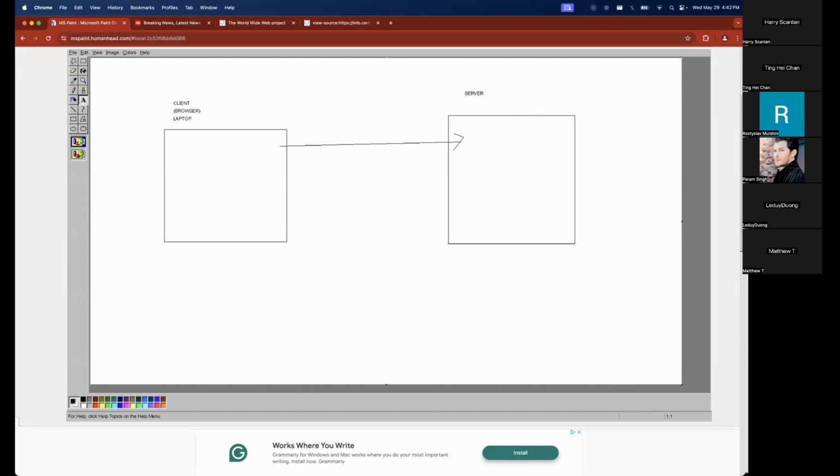And talking about the word protocol, what is a protocol? Any guess? Set of rules, yeah. I like system, instructions.